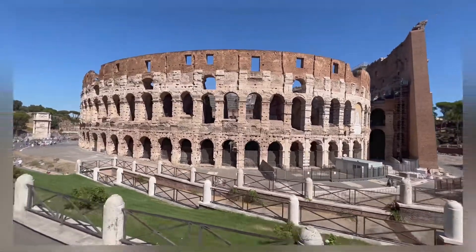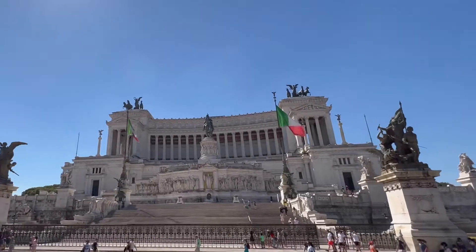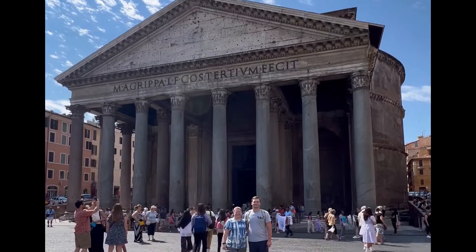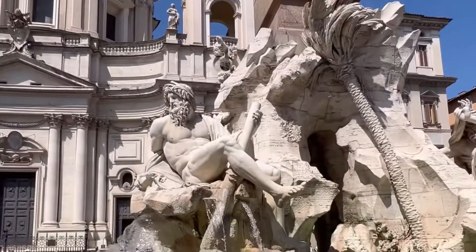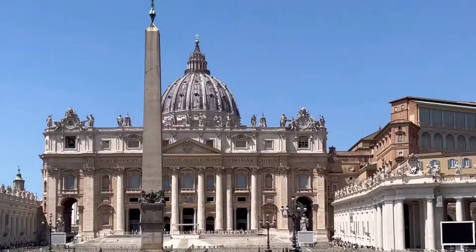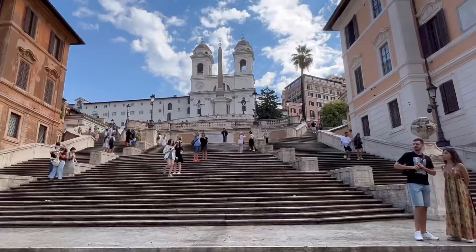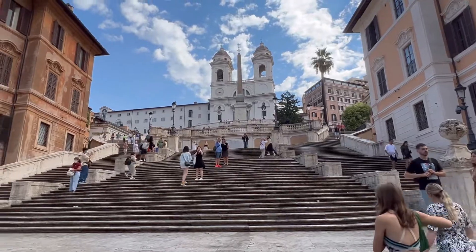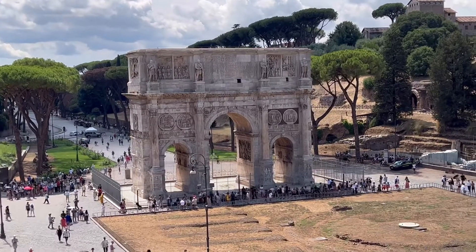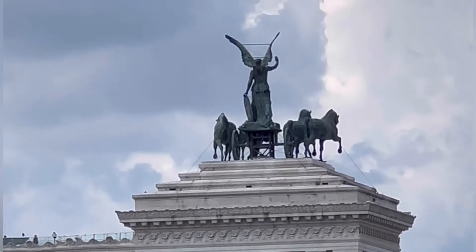You can tour a historically important city like Rome, Italy in the traditional way — get on a large bus, spend six or so hours seeing a few of the important sites as the guide goes on and on spewing historical facts at you. Or, you can choose to do a new trend in city tours: themed tours. I'm going to explain what I see as three different types of themed tours and show you why you'll have a better experience exploring cities like Rome by doing a themed tour.